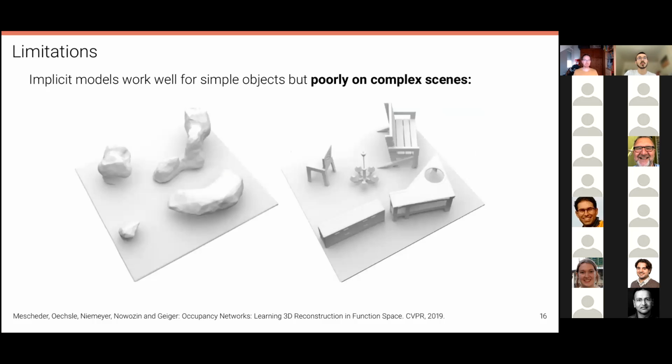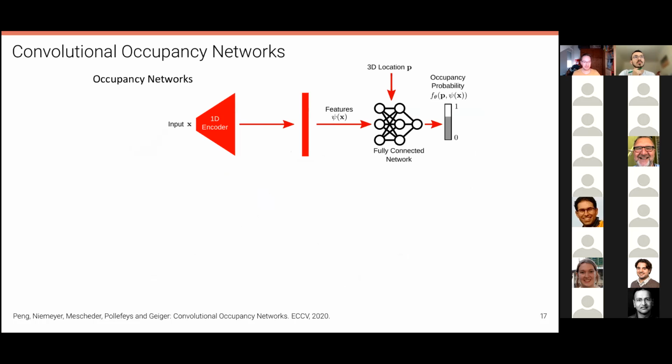Yes, and so these limitations lead to these models working very poorly when we move away from single objects to more complex scenes. And this is not really a complex scene that I'm showing you here. On the right is the ground truth, and on the left is the result of the standard vanilla occupancy network. But you can see how hard it is for the occupancy network to model this compositional structure with a global latent code. It's just extremely hard. So all the geometric detail is gone here, basically.